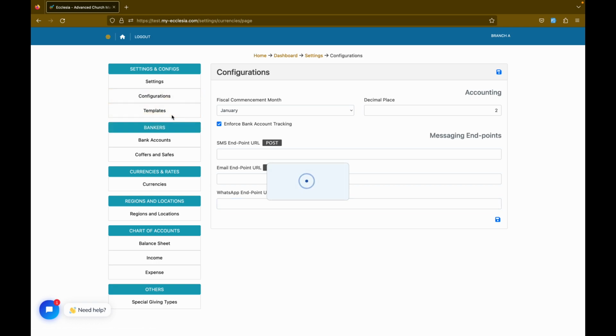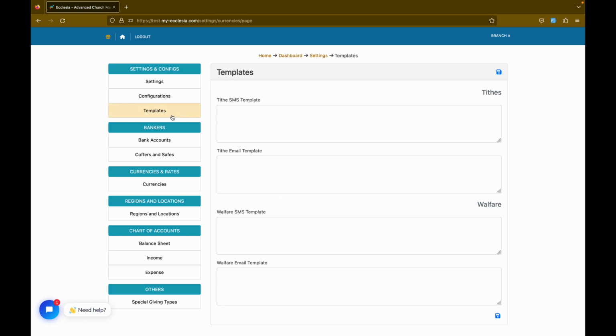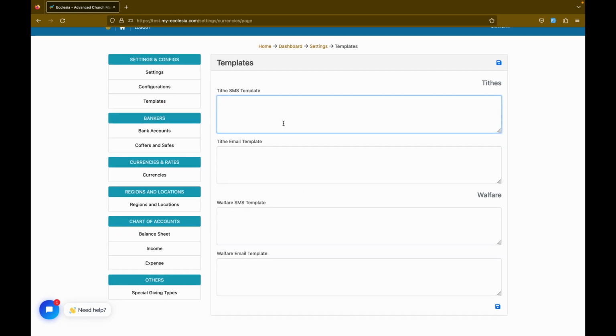And then we have template. Template has to do with when you want to send a message, how do you want the message to go? So for instance, the SMS message template that is sent to members who have paid their tithe.